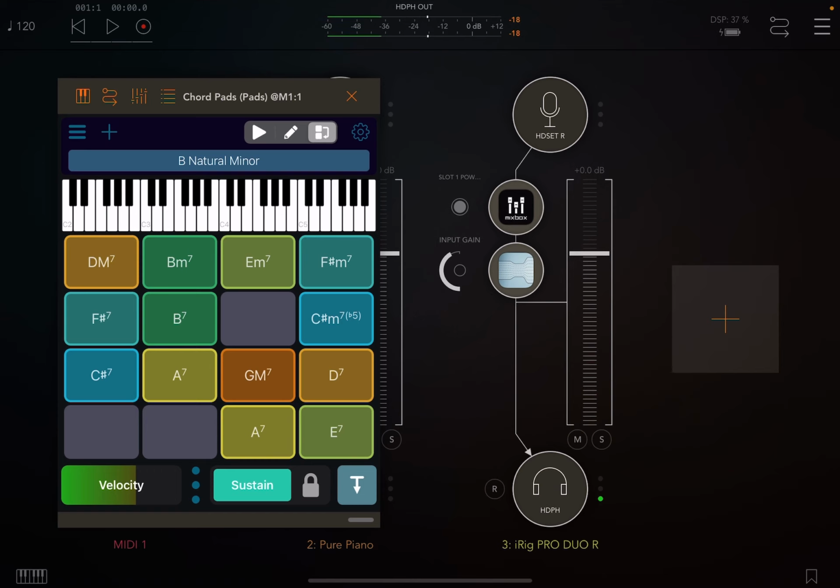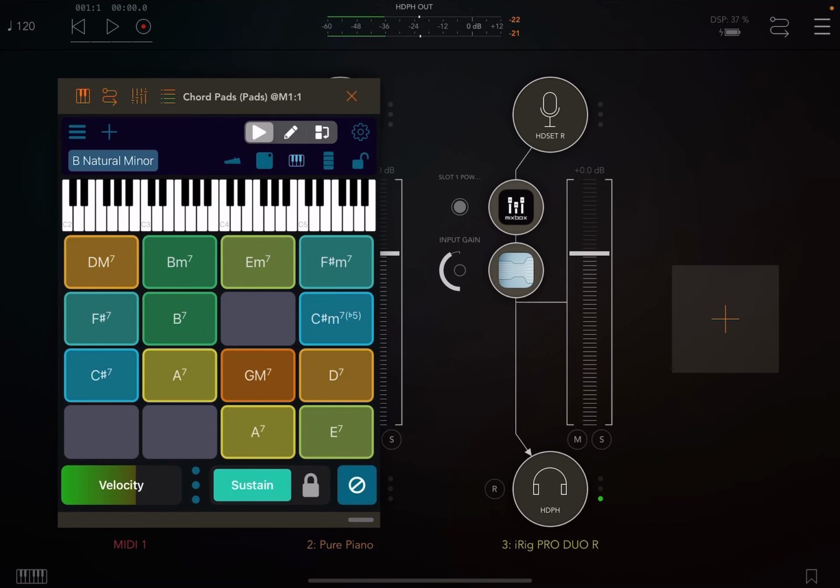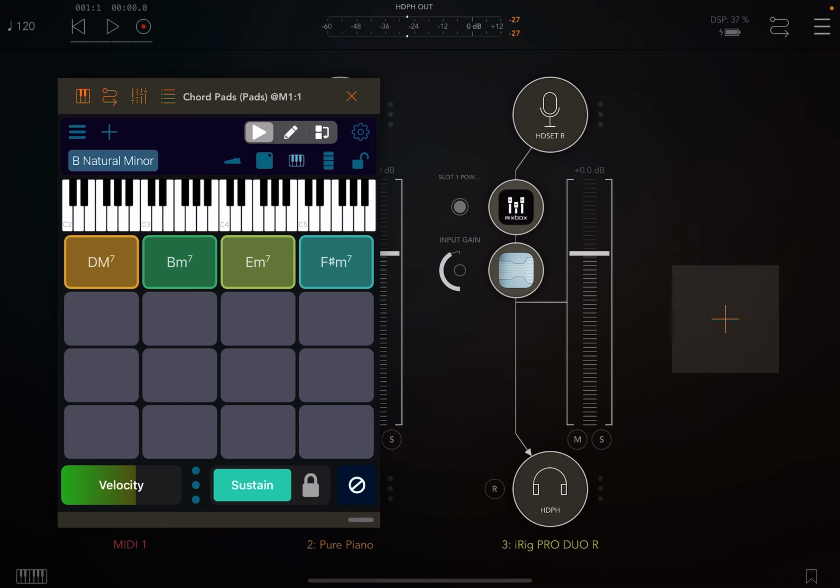The rest of these chords, I'm actually going to get rid of them just because, for the sake of this video, you don't have to do that. We need to go back to the play mode and scroll on our tools until we get to this one. This is our delete, or clear, as they say in tonality. So if you hold it down and then touch all the chords you don't want, they'll disappear, right? Just get rid of them. Done.